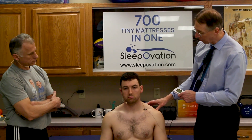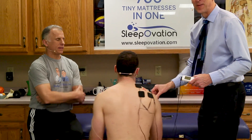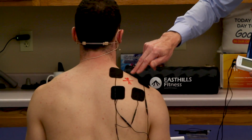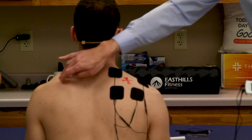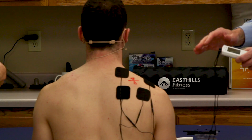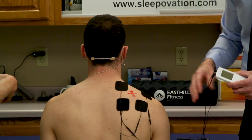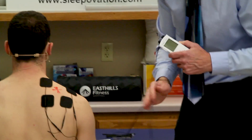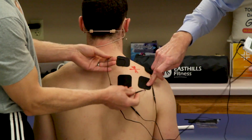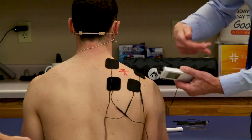Alex, go ahead and take your sweater off. This little asterisk here represents a nodule — and a lot of times that's one of those spots you'll find one. So, one of the ways to hook up TENS — and you can experiment with this, there's not really a right or wrong — there are two leads here, and one set of leads connects to this one and this one, so they're across from each other. And these two are across from each other, giving you kind of a cross pattern. This is how you set up for what we would call interferential.